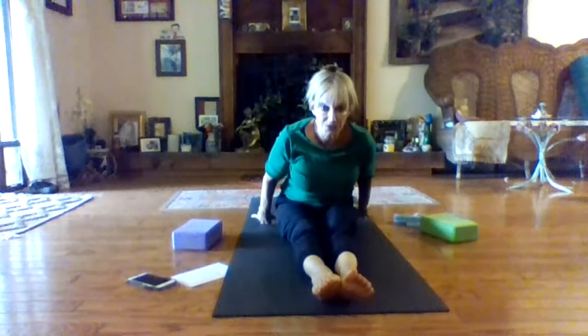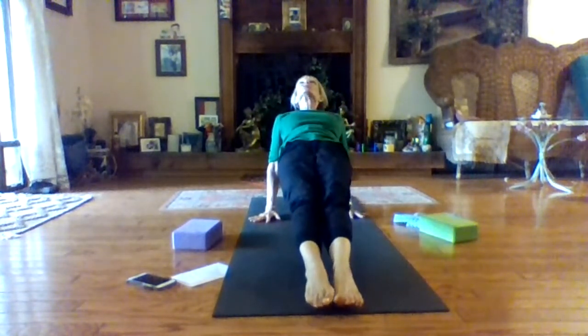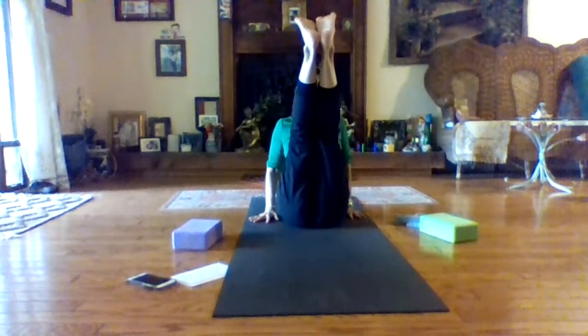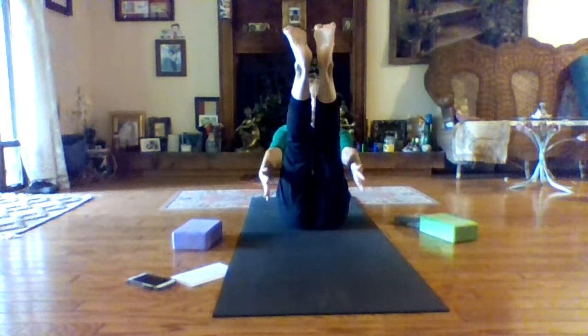Let them come down. Forward fold on the backs of the hands. Come back up, roll over your hands, press them down, straight-legged table, sorry. Come on down, raise the legs up, and maybe hold it, boat pose, bend or straight.